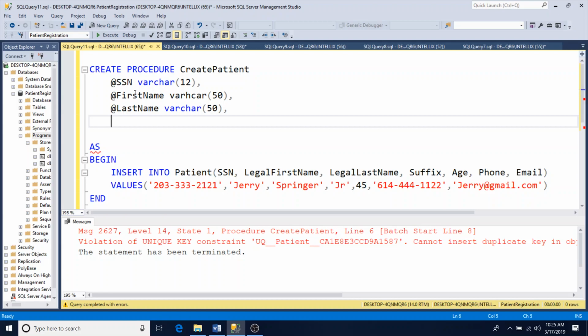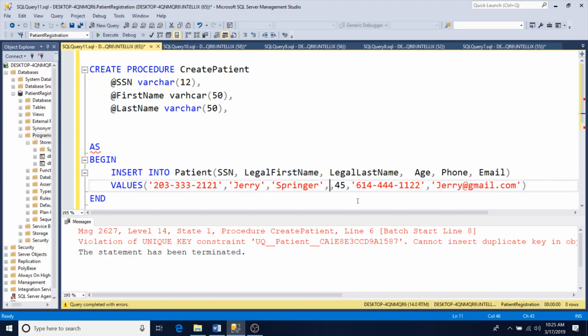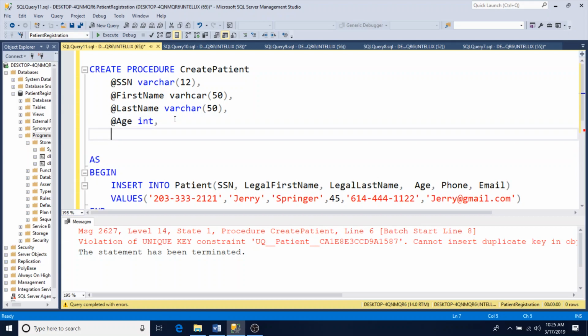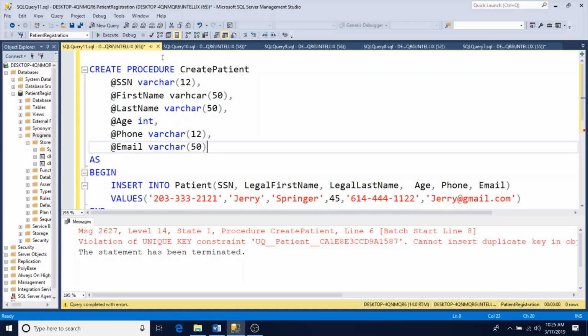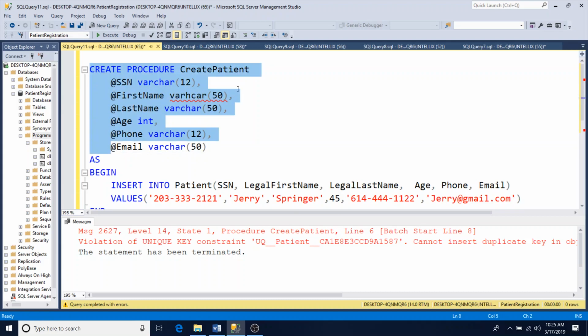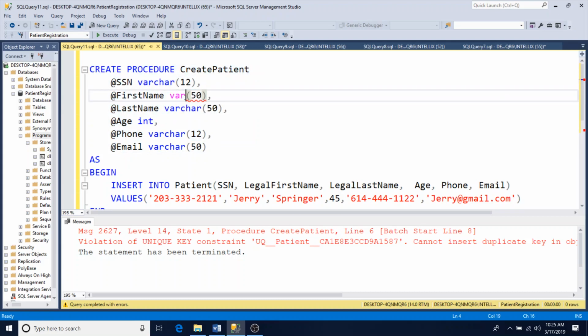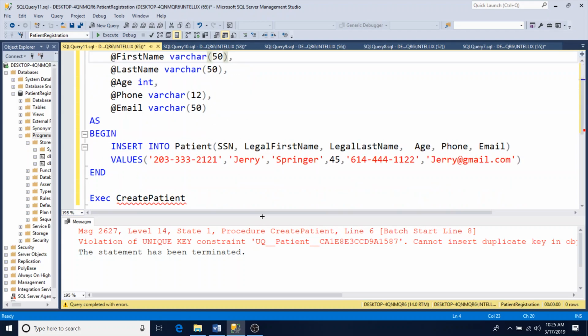Let me get rid of the suffix here, so that it makes it a little simpler for you. Then I have age, which is int, @phone varchar 12, @email varchar 50. So I declared all the parameters between create and as. Make sure you type in the right things.